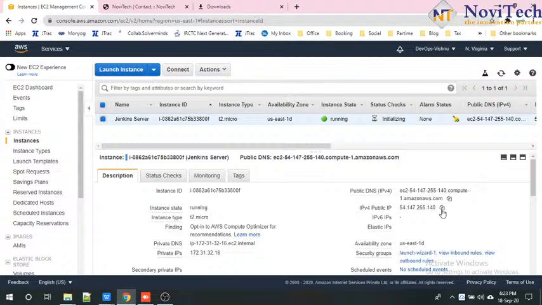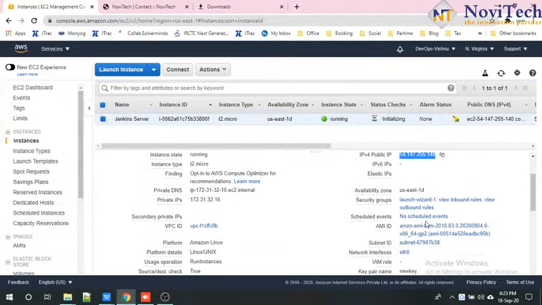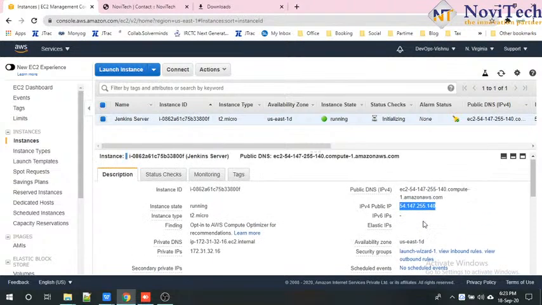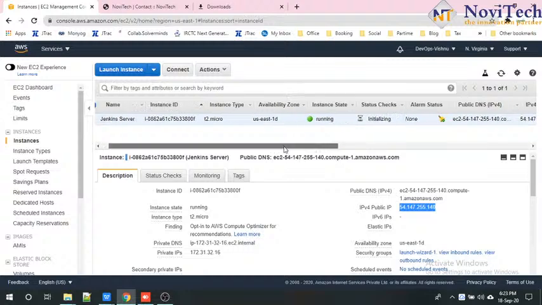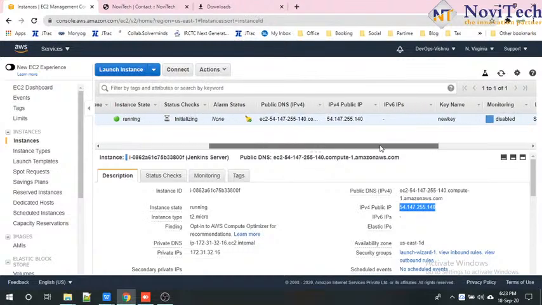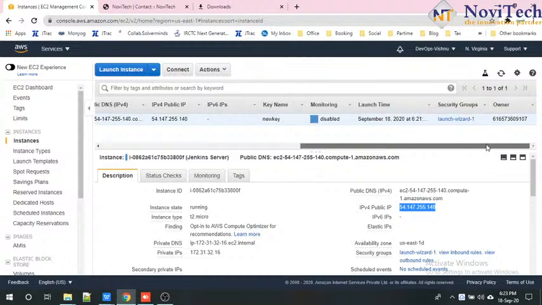The IP address of the server is 54.147.255.140, and this server is currently created in the US East region, availability zone, and these are the details about the server owner, security group, and server launch time.